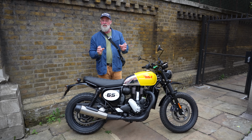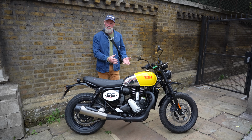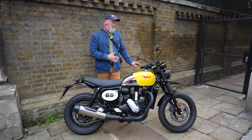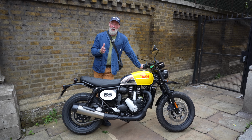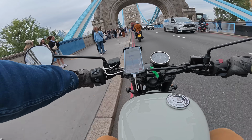At higher RPMs, there's a little bit of vibration, but nothing to worry about. That's quite normal for a single cylinder engine like this. The handling is ever so good, and there's not really any faults. So if you're after a Scrambler type of motorcycle, then it's certainly a very good option.